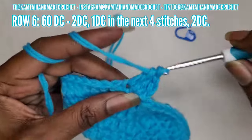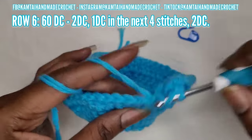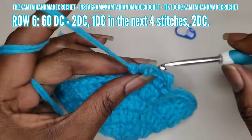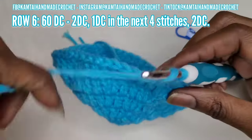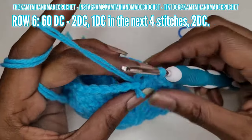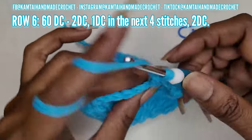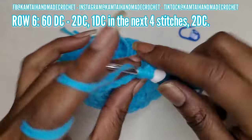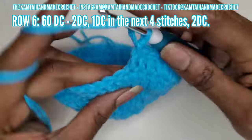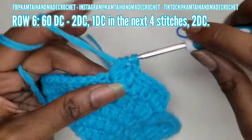So in the next four double crochets, you will put one double crochet. This is two. This is three. Oops, make sure when using double yarn that you're grabbing all of that yarn, both of those pieces of yarn. Let's try that one more time. Now that was four. Okay, now this is four. So there's two in the first, four double crochets going across, and then two double crochets in the next stitch.